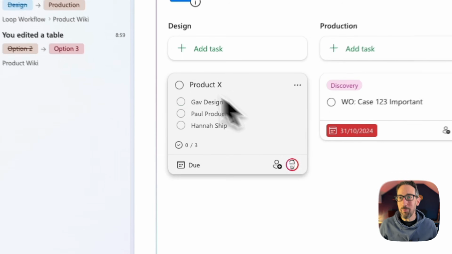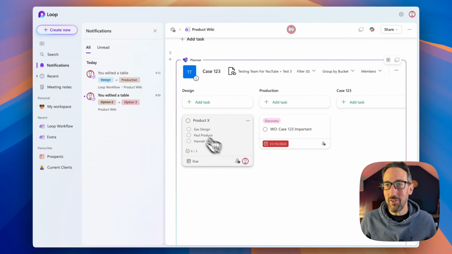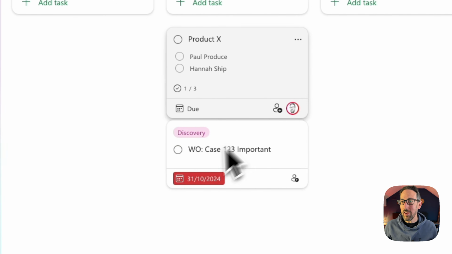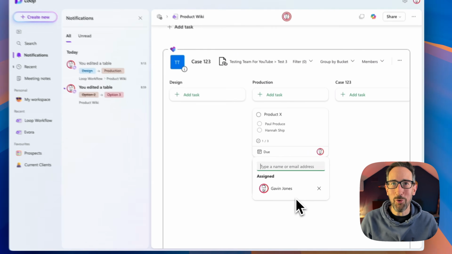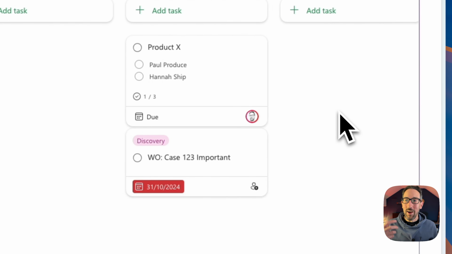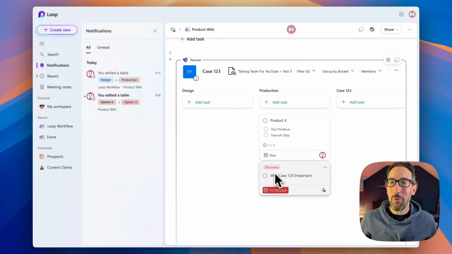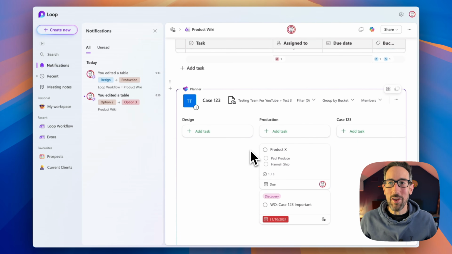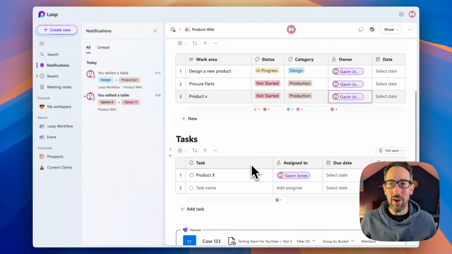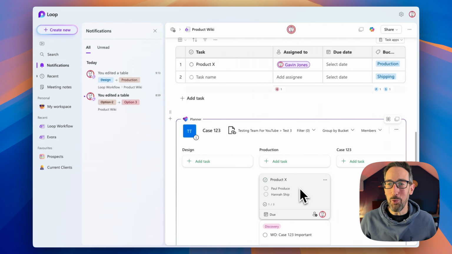So this is assigned to me because it's in design and I'm the designer. I say, yeah, I've done my bit, I drag it over and I reassign that to Paul. Obviously there's no Paul in our organization, so I can't assign it, but I'd reassign it and then it would go on to the next person. I can't believe that automation would be worth building just to assign it over to somebody else. So there are workarounds. I'd always recommend using Planner at the moment rather than a Loop list, just because Planner's been around a bit longer and therefore is a bit more robust.